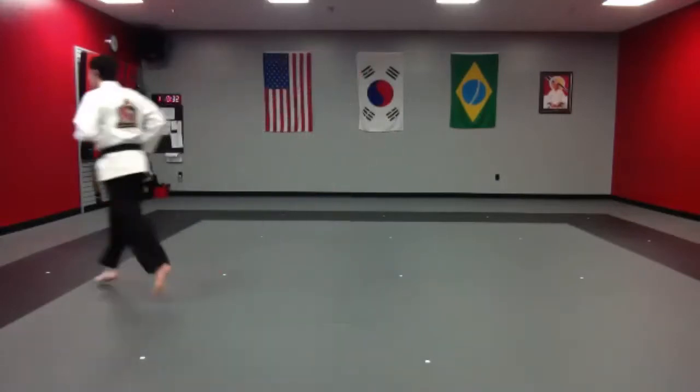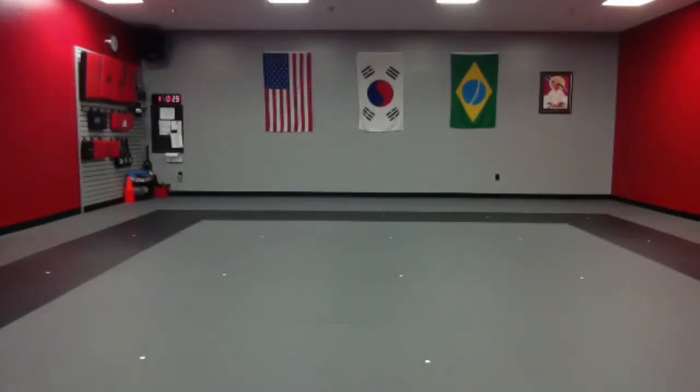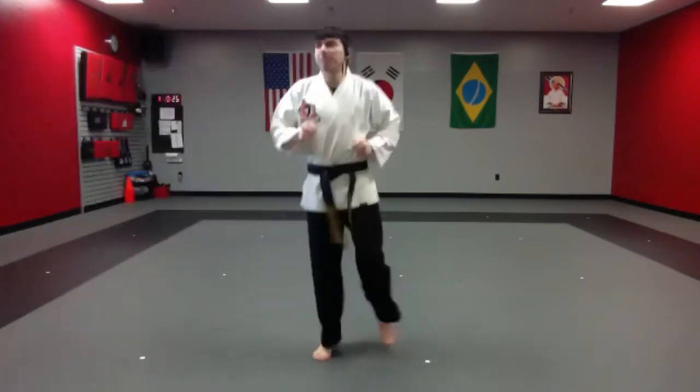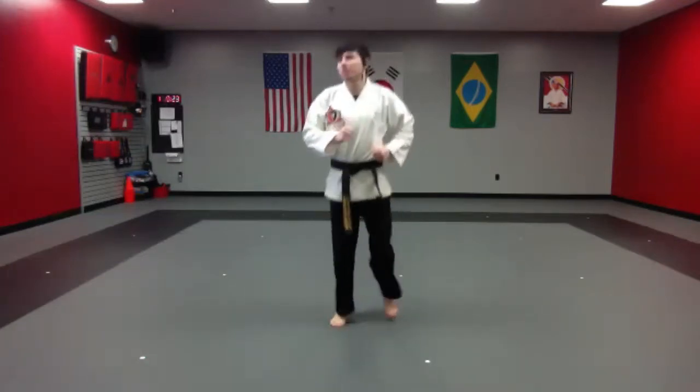I'm going to close the door real quick because I know I always forget this. That way I save Miss McCarty a trip. Can't tell you how many times I've seen her walk over and she closes the door because I forget to do so.